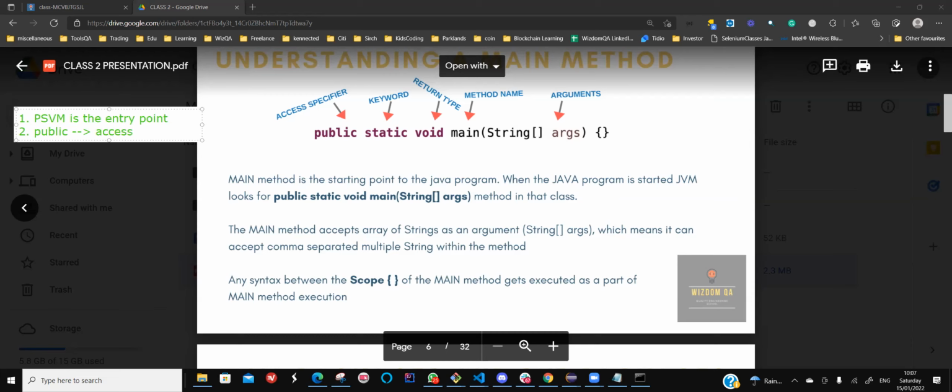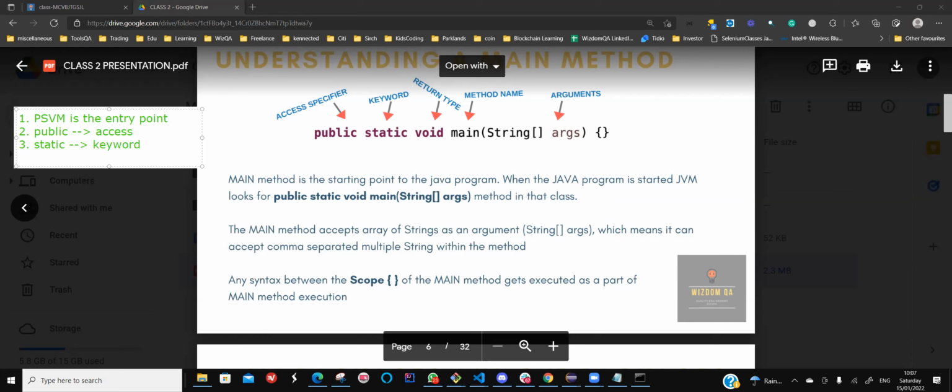What is access? Why do I need that? I'll talk about this in detail, but not now. Static is a keyword, and I cannot explain this right now because it requires a proper platform first. I have to show you the entire story between static and non-static, and then it will make sense. So for now, just say it's a keyword.